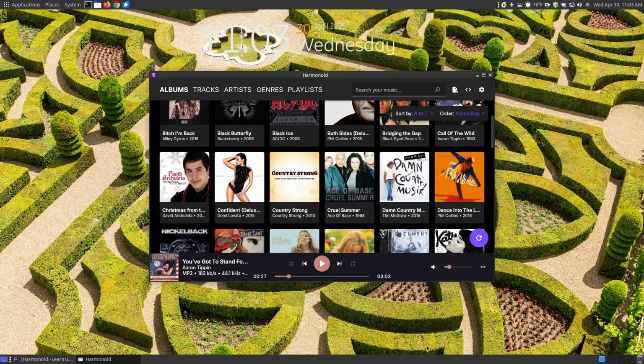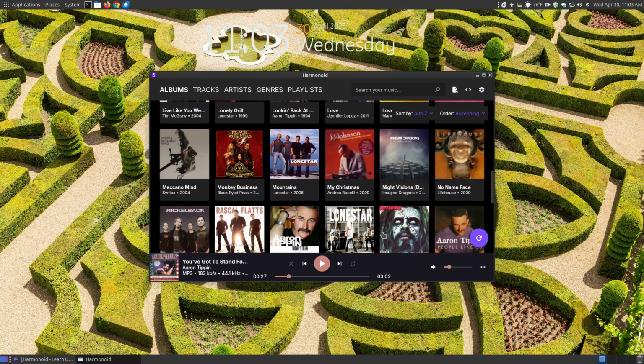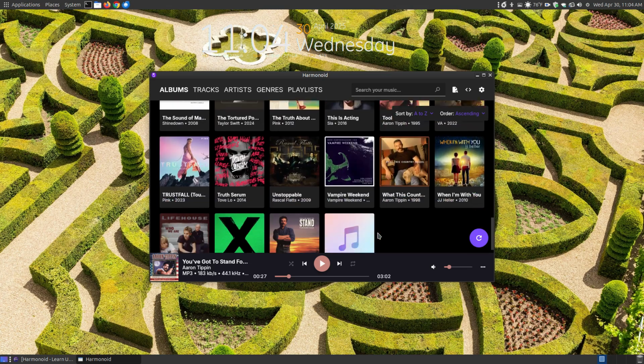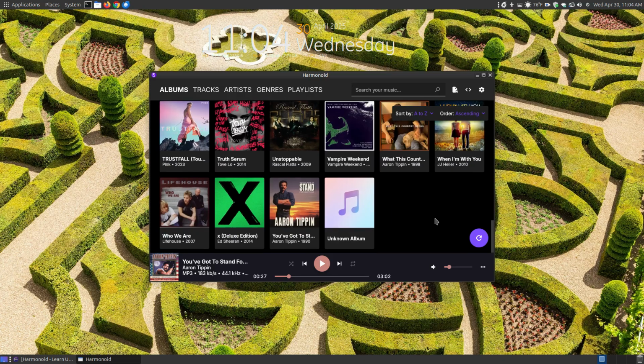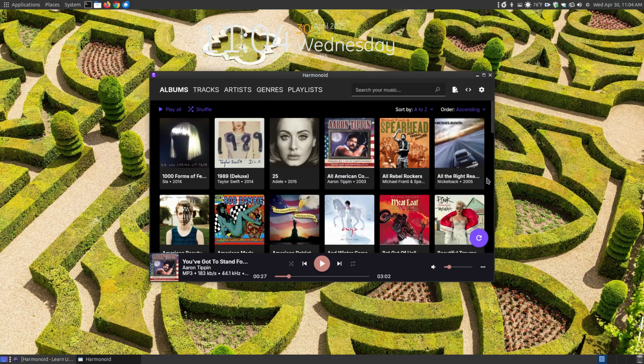You can scroll down. As you can see here, it generates the artwork. So the first time that you run it, it will take some time to populate all the artwork for the albums that you have on your system. These are just some random songs that are in a folder that's not actually an album that you buy. So that's why it generated a little music icon. But it will generate those, and like I said, if you don't have an album cover, you can look up that particular album and name it cover.jpg and put it in that folder, and it will show up here.